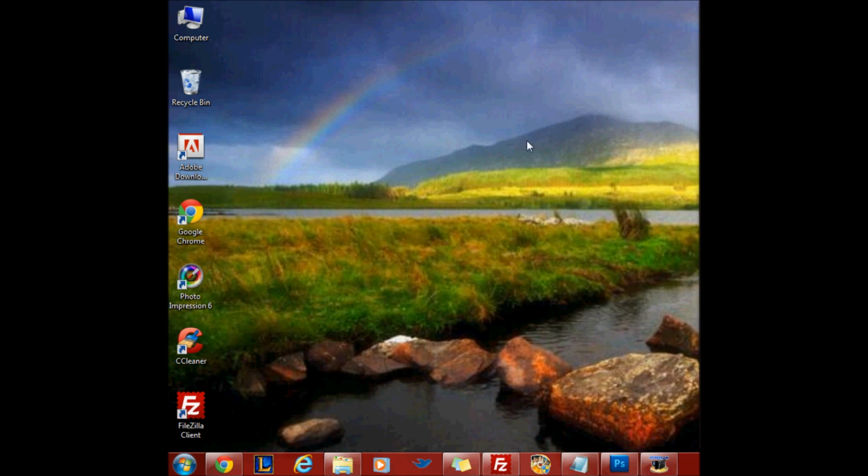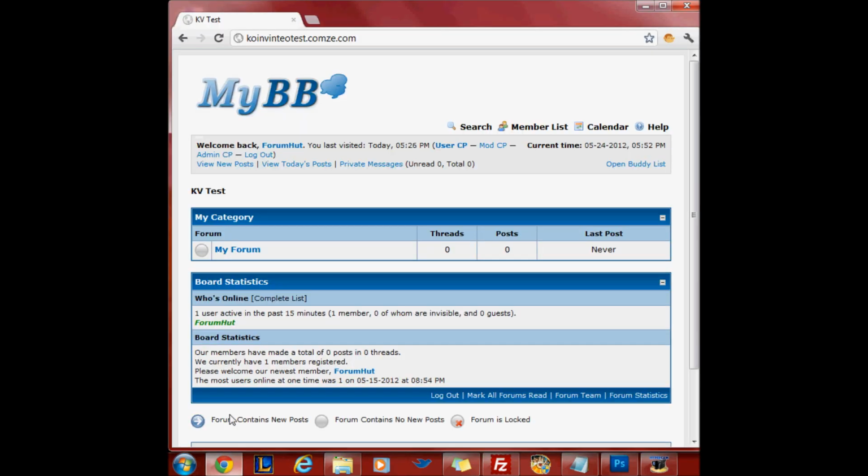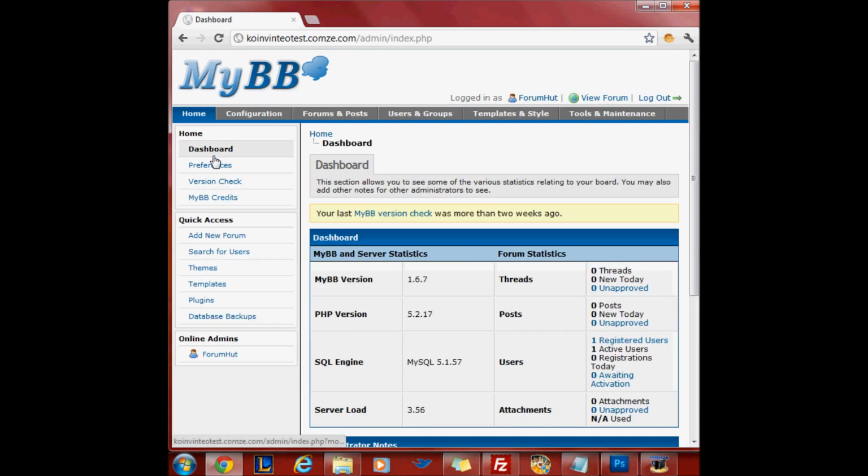Okay, let's get things started off here by going into your website. Log in if you are not already logged in. Now what you want to do is simply click the Admin CP, which will bring you to the admin control panel, which is how you edit all the things in your site that you will need to edit in the future. When clicking on the admin control panel, you might be prompted with another login screen. Simply log in. This is just to ensure that it's actually you and not someone else on your account.